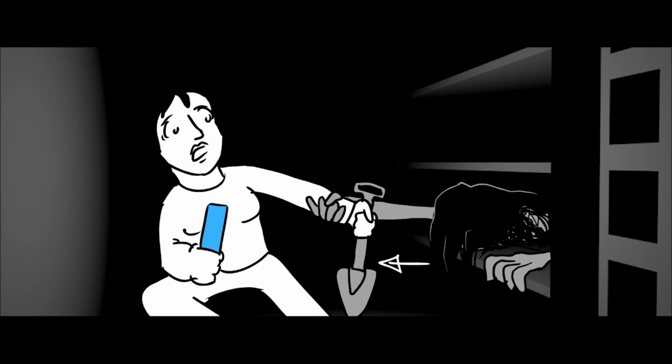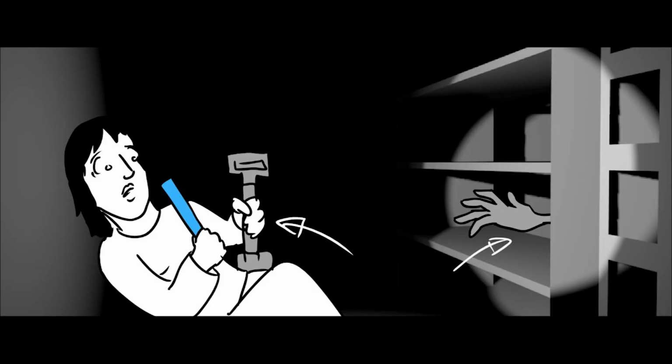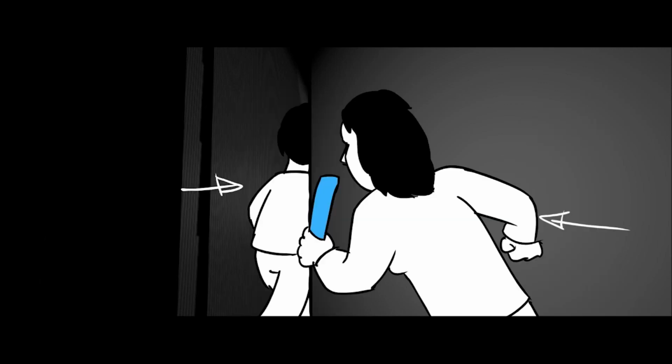She can't get away. Suddenly, a light hits Diana. The light burns Diana's skin. Diana retreats and lets go of Rebecca. Rebecca looks towards the source of the light. It's Martin with the wind-up flashlight that he's cranking as fast as he can. Come on! Martin and Rebecca head back to the safety of the furnace.